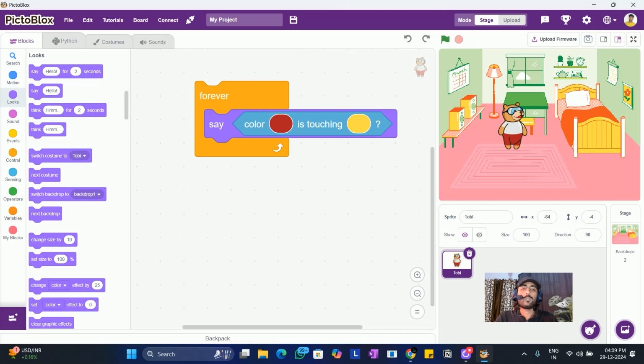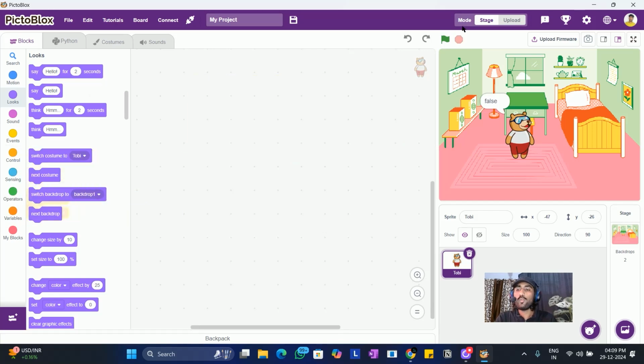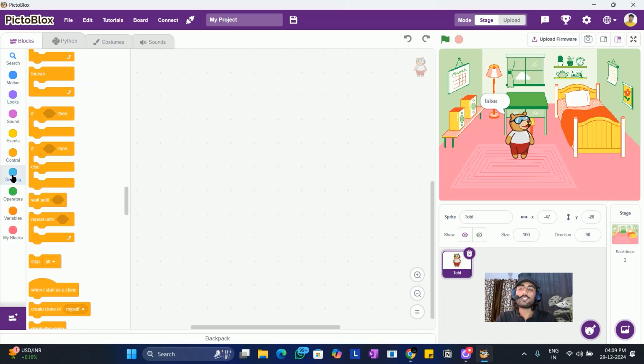Okay. Now let me check this. Okay. So like I am selecting like going green, it's saying false. Each and every place it is saying false, and even like for the full body it is saying false. But as soon as this paint start to touch this color, only then it says true. Okay, so we can even add color for the Tobi as well. Okay, can you see? Take it. So I hope this is clear to you how we can check for the colors as well.